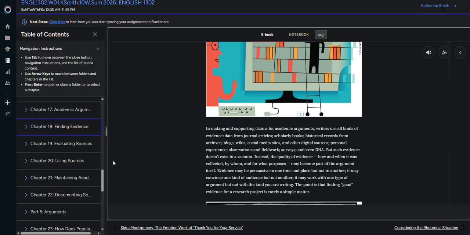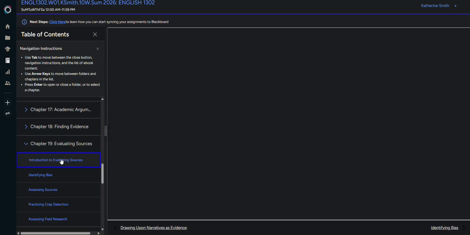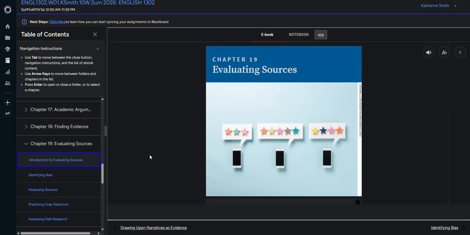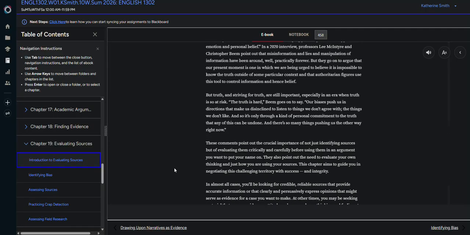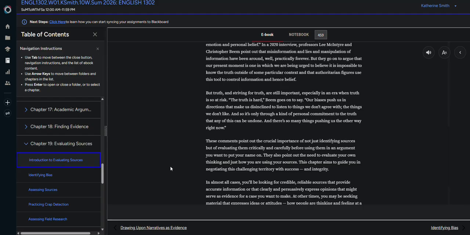The second assignment I have put in chapters 19, 20, and 21. So you kind of see where this is all leading. Chapter 19 is about evaluating sources, and this is very important. If you don't have good sources, you're not going to have good evidence. And if you don't have good evidence, you're not going to support your argument very well. So this talks about how to evaluate these sources, identifying biases in the sources.